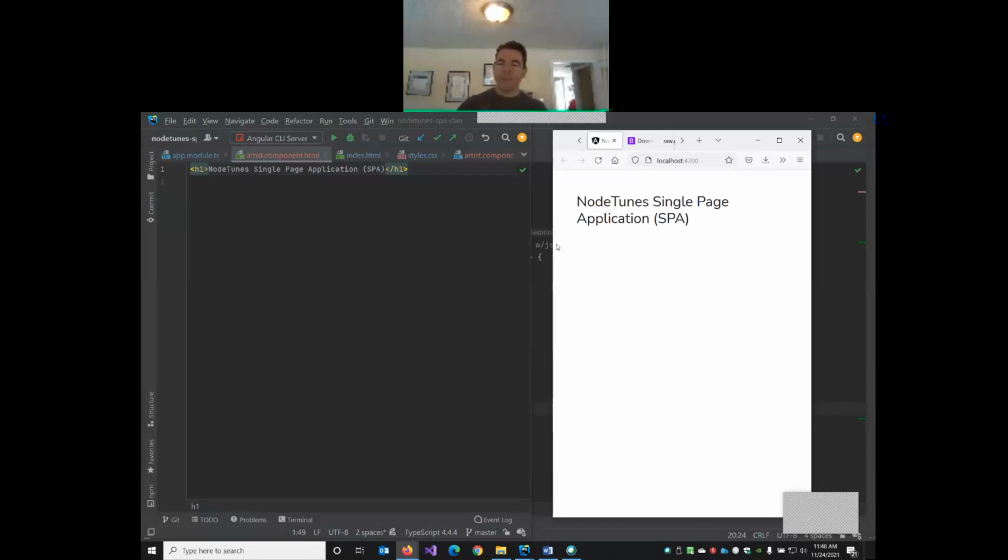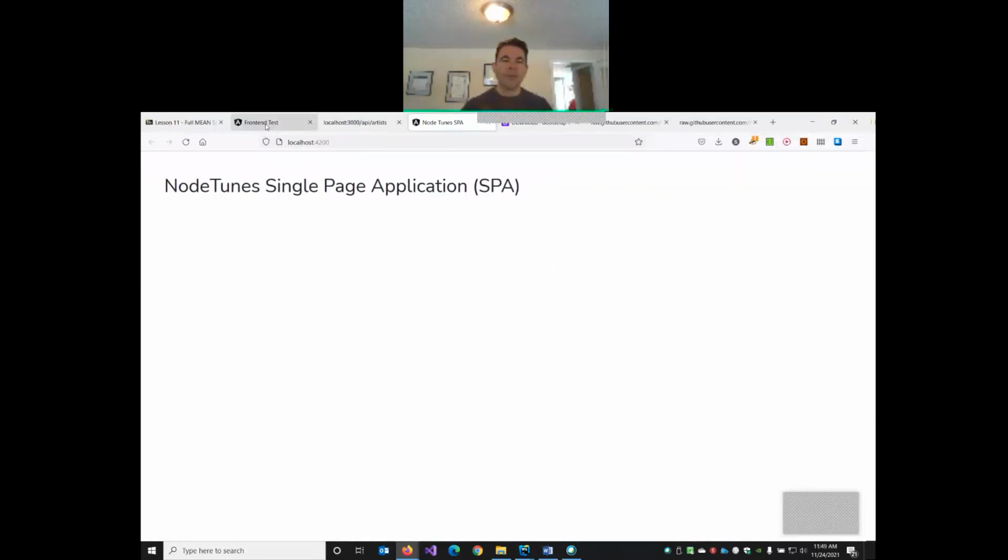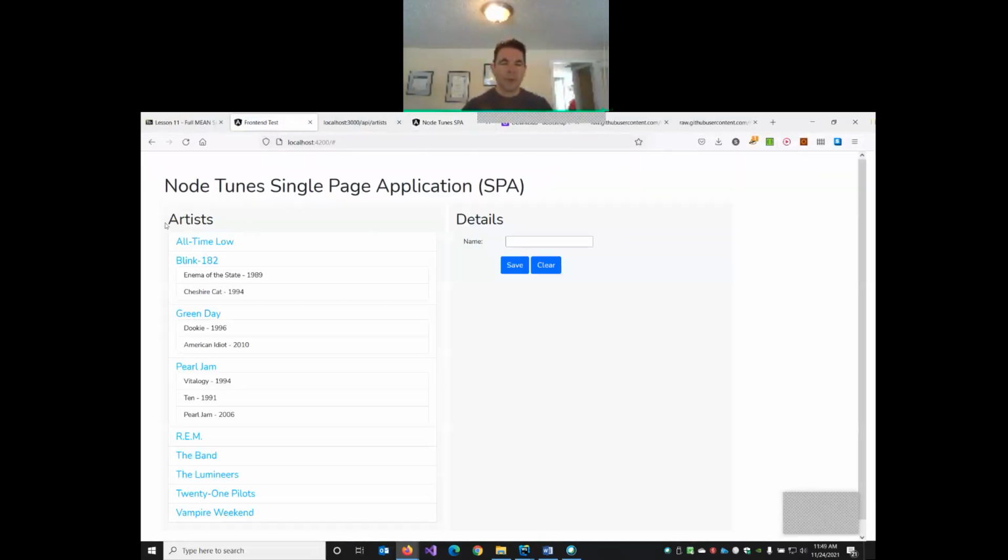And then we're going to set up a section to display the artists from our server backend. Eventually we'll split this form, but we'll just deal with the left side of the page first. We'll add in the details form later.